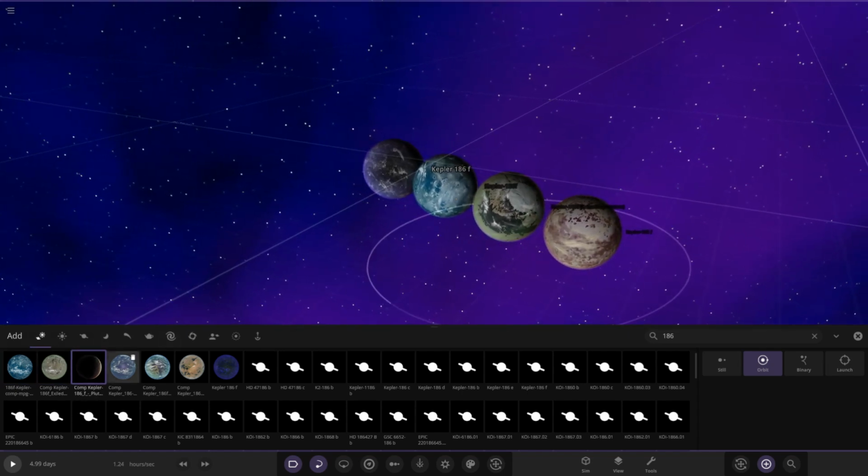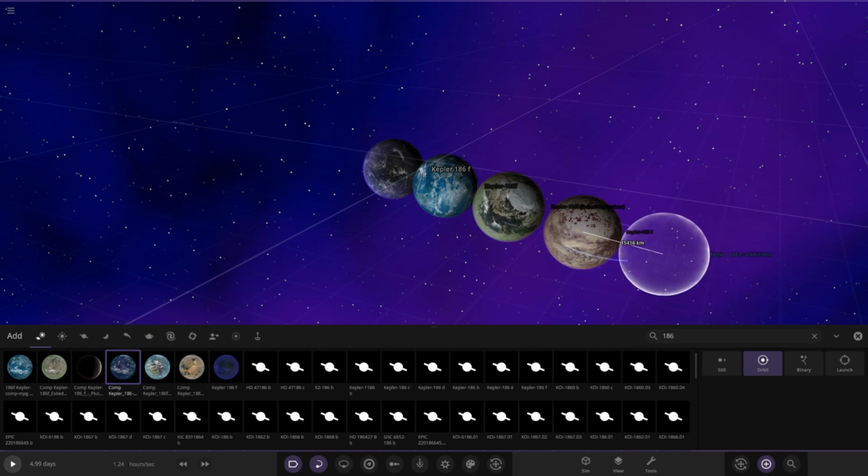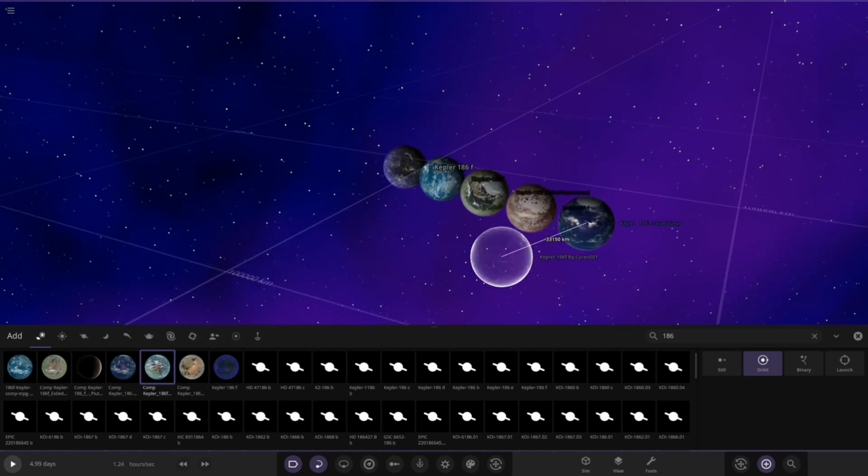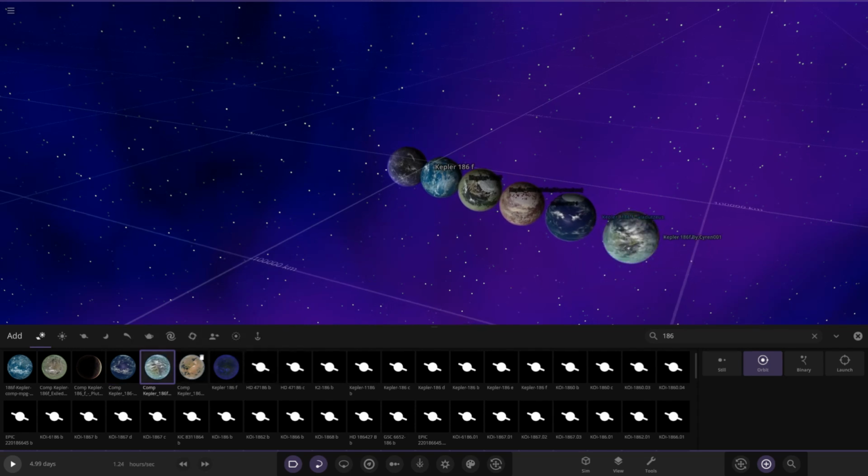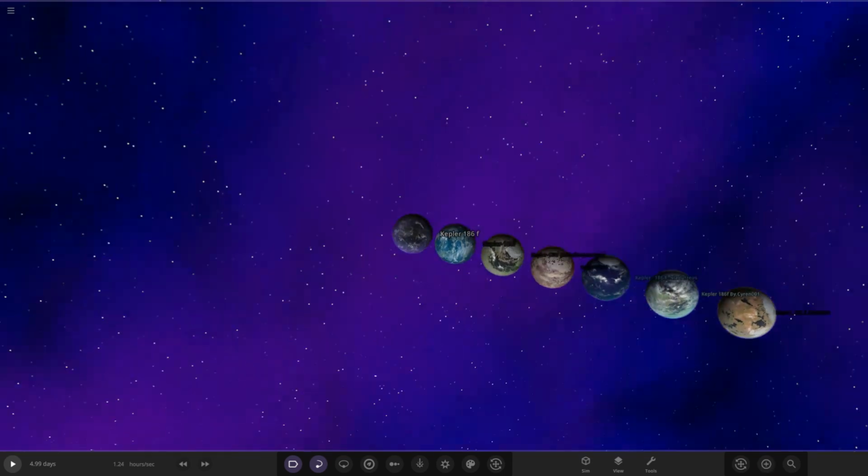I'm just placing them all down so we don't have to keep opening the menu. Next up, we have got... whose is this one? This is Vladazus. Put his one in there. Next up, we had Siren's one right there. And then lastly, we have this one, which is Chensich's one. So let's go ahead and place his one in there. Okay, cool. Right, so now we'll have a closer look at them all.